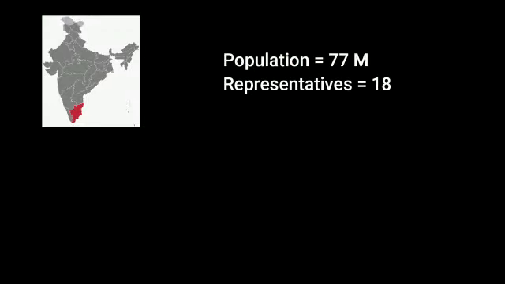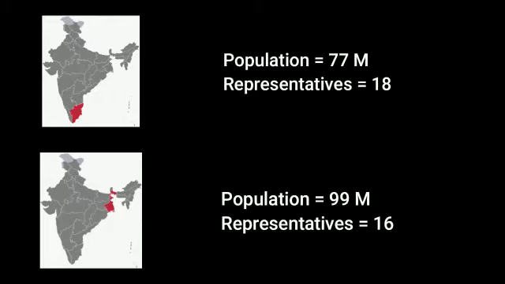In the case of Lok Sabha, the allocation of seats to the states and union territories is made based on the population. In the case of Rajya Sabha, the fourth schedule to the constitution states that the allocation of seats shall be made based on population. But due to the introduction of new states and reorganization of many states, the allocation of seats is not made in a particular proportion. This is known as digressive proportionality. For example, the population of Tamil Nadu is 77 million and it has 18 representatives in Rajya Sabha, whereas the population of West Bengal is 99 million with just 16 representatives in Rajya Sabha. This clearly shows digressive proportionality.